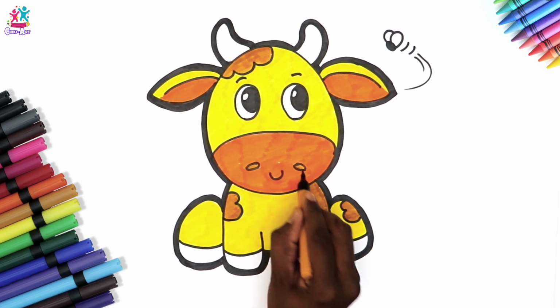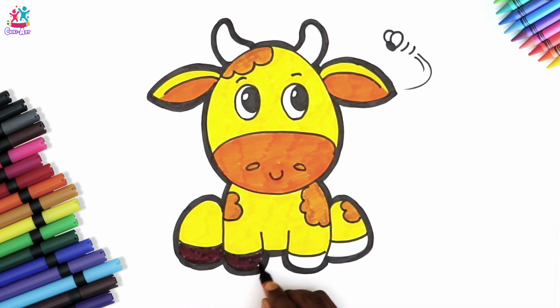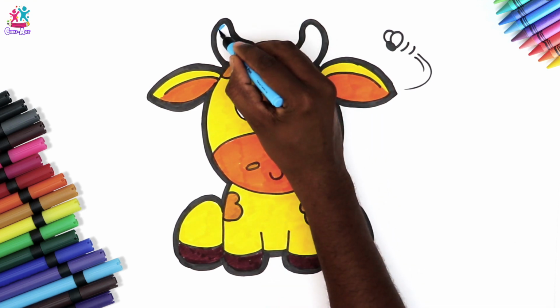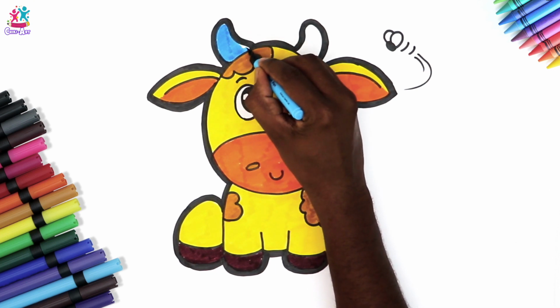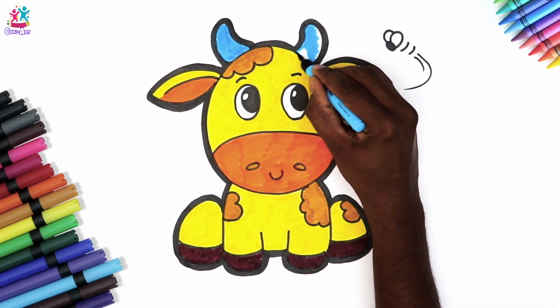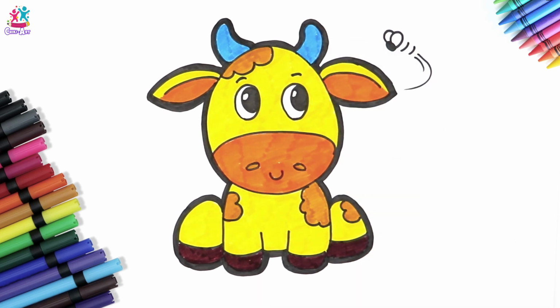Yes, just like that. And some brown for her hooves. Lastly, a light blue color for her horns. And we're done! Here it is, kids, our very own cute little cow.